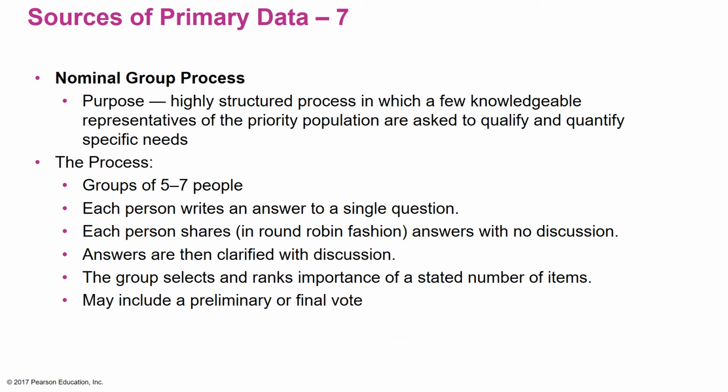Okay, the nominal group process. Here we have a highly structured process, as opposed to what's going on in a focus group. Here you're bringing together a few knowledgeable representatives of the priority population. So if you look at your target population and say that we're talking about type 2 diabetes, that's the topic that we're discussing in this group forum.